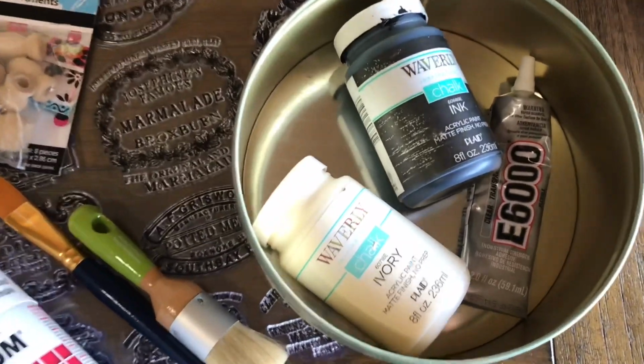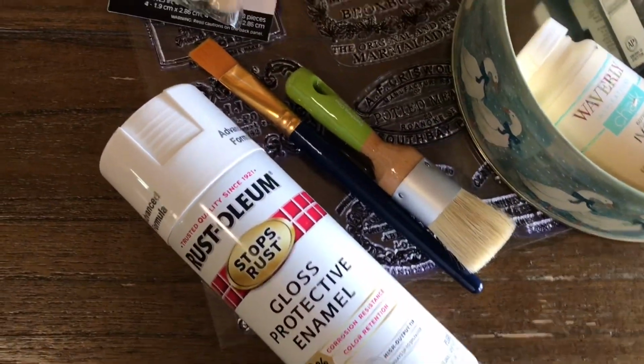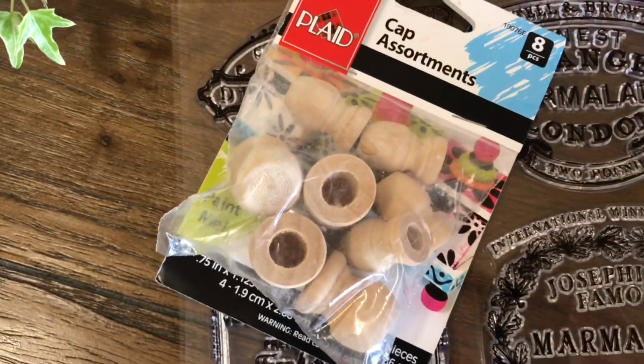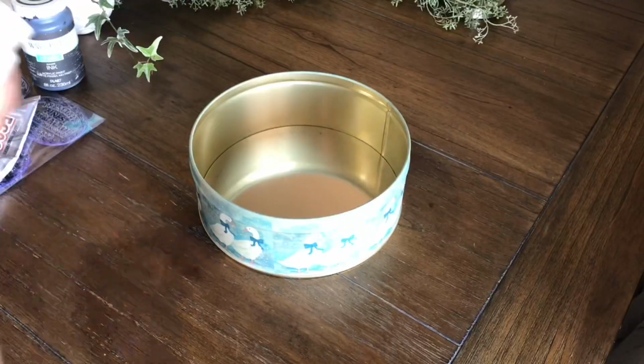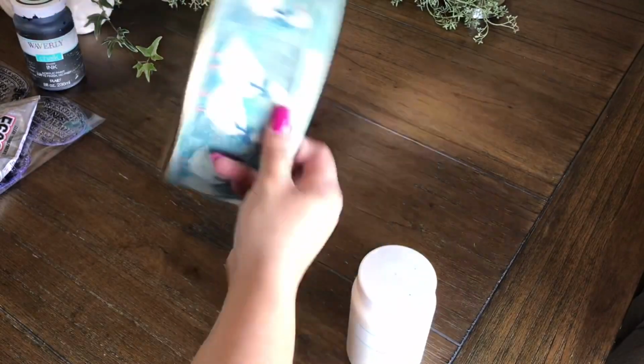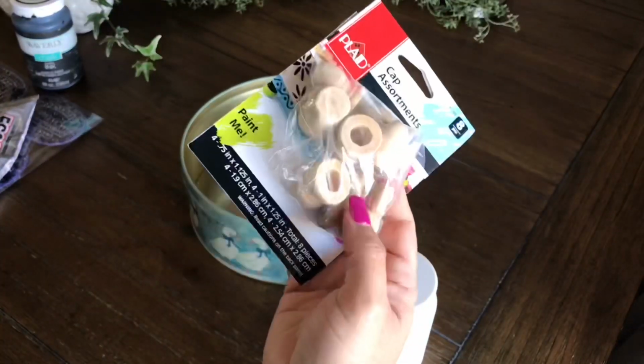For our second flip, I am going to be redoing this metal tin. We are going to be needing some paint, some protective coating. I'm going to use these little caps as feet, and I'm also going to be using some stamps on here. We're going to start by painting our tin. I'm using this Waverly ivory chalk paint.